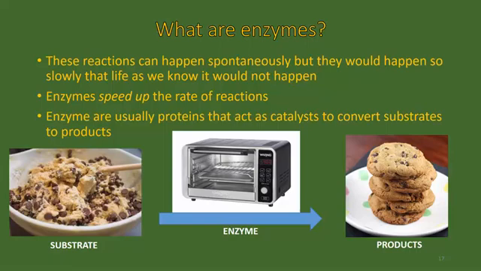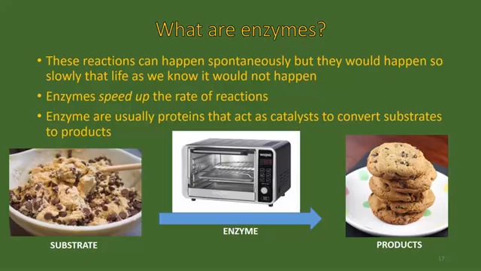Enzymes do not change themselves. They just convert substrates, the cookie dough in our example, into products, the cookies. As long as certain conditions are met, your oven's plugged in and the gas is on, it will continue to convert cookie dough into cookies as long as you keep putting cookie dough in.